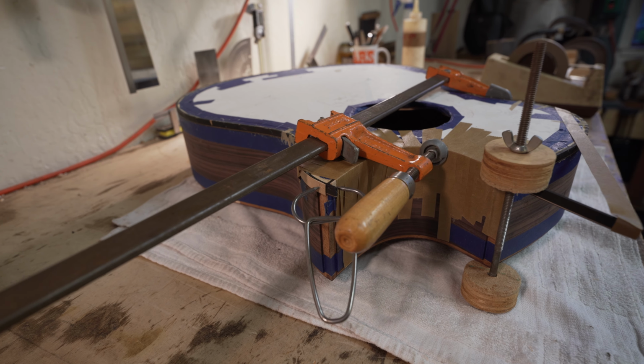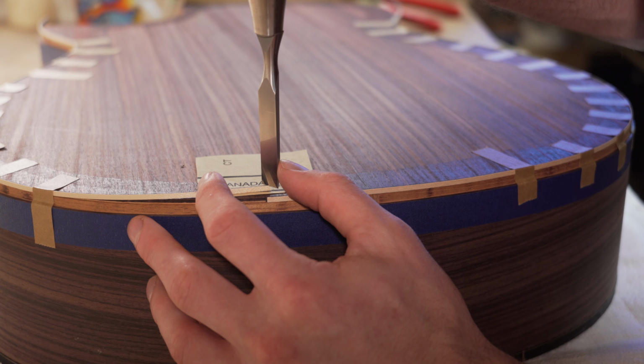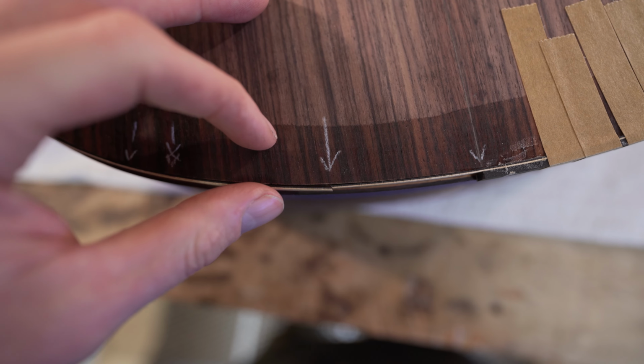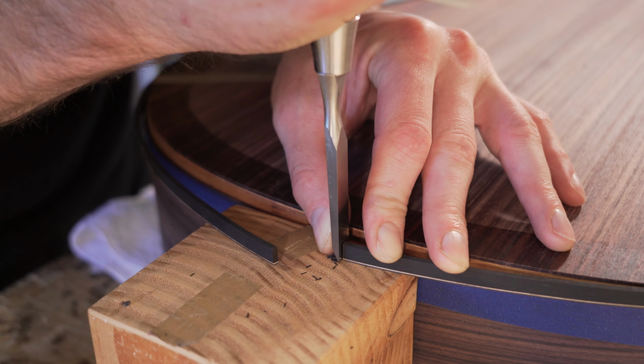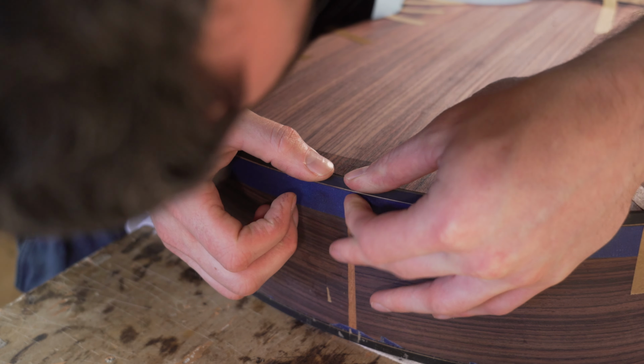Then it's time to work on the back, starting with fitting the purfling. The two sides of the purfling are mitered together to create an almost invisible join. Once the ends of the binding are fit, I can go ahead and glue.